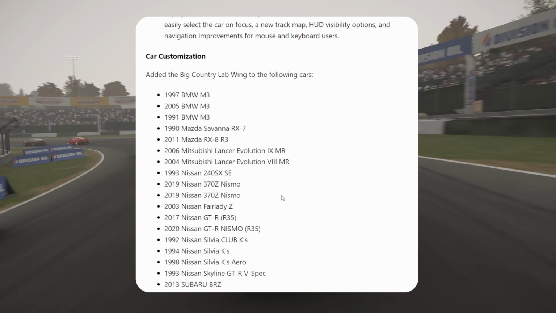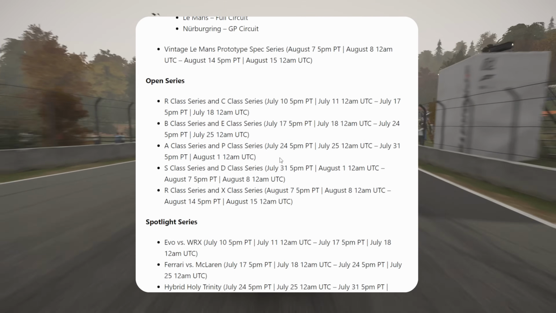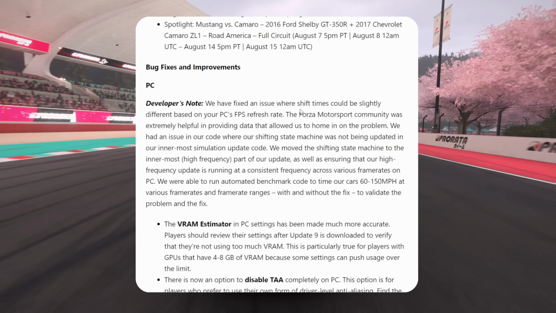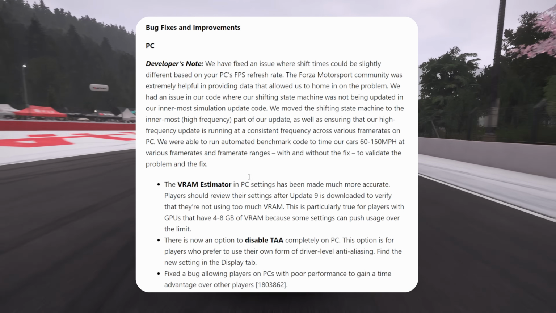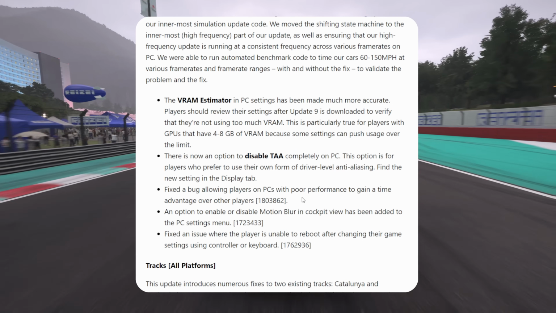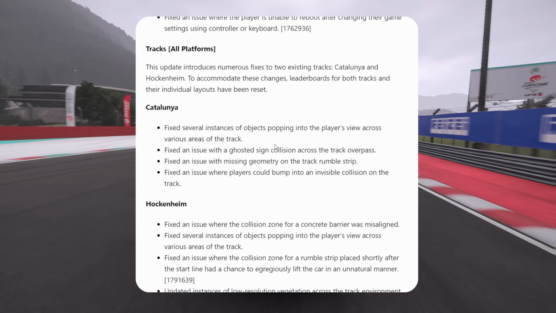And just going to see, right, what we have differently. Here's all the career events. We're going to go down to the bug fixing basically. So I've let you know all about that with some pretty pictures. You can see, right, they fixed an issue with shift times. Basically, if you had a slower PC, I think you were faster in Forza. So that's a big dub for those of us with the slow PCs. But they say they fixed it. And they're talking about the anti-aliasing here and the VRAM. And this is the bug allowing players on PCs with poor performance to basically be super fast. Awesome. They've changed some bits of the tracks, I think, sort of performance related.